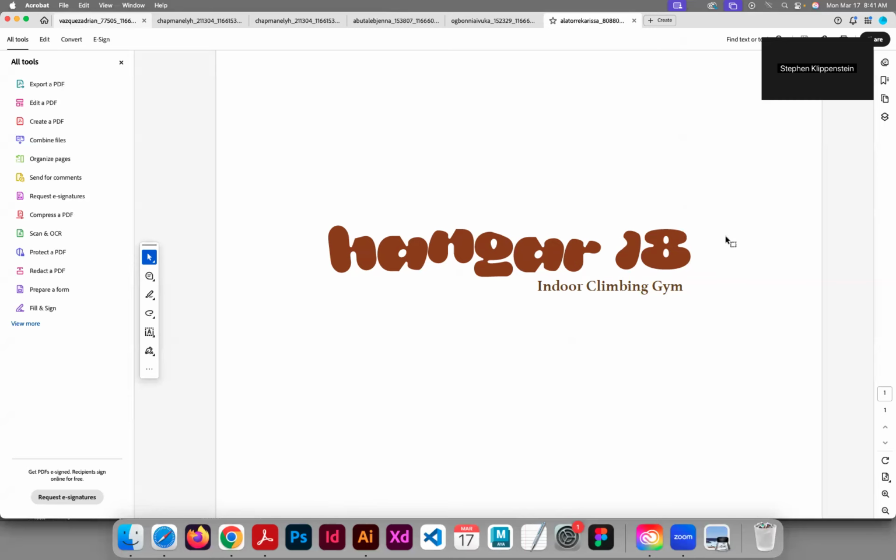I'll tell you what, after we're done with this, let's look at what the font looks like by itself and see if this is an improvement over it. I do think it's a fun font. I'm not sure about this. That looks kind of like, pardon the expression, old people type. It's serif, it's a little precious, and rock climbing is pretty aggressive and outdoorsy. I would probably do a sans serif font with this.